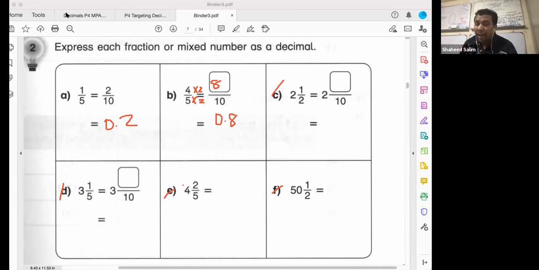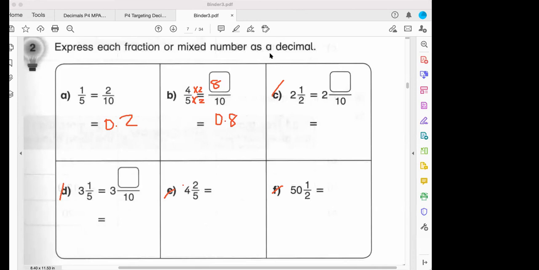Amara, where are you? Come on, Amara. Let us see what they do. Amara, can we do C together? Okay, this is from Shafia also. Wow, so fast. 1, 3, 2. Congratulations.